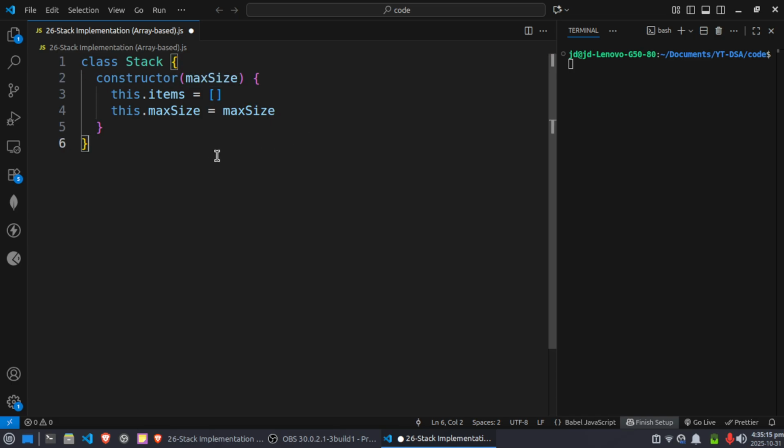Here inside this constructor I am creating this empty array called items, and I am storing the maximum size that we pass while creating the stack. So now we have the basic structure ready.